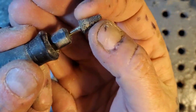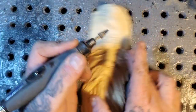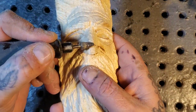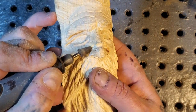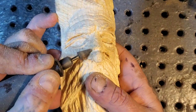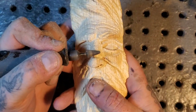Okay, so here's a Kutzall regular taper burr, okay? Not very aggressive at all. What I'm going to do here is just go like this, cut here, and then feather it out back here and feather it out here. Okay, you see that cut mark in there now? Now let's feather it out.